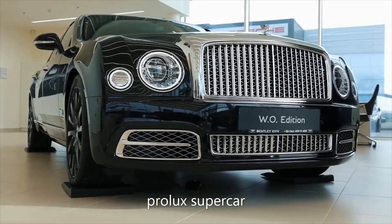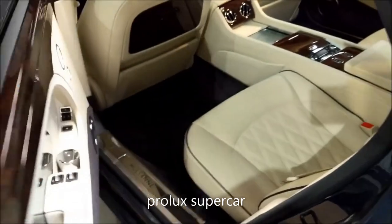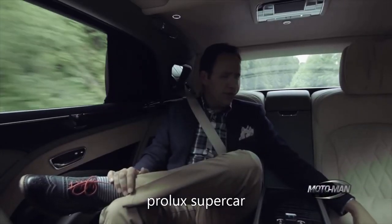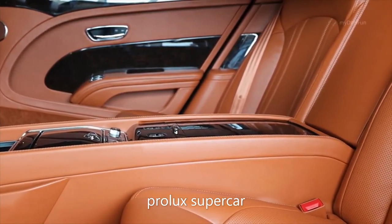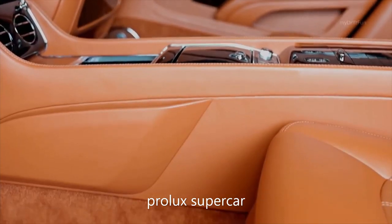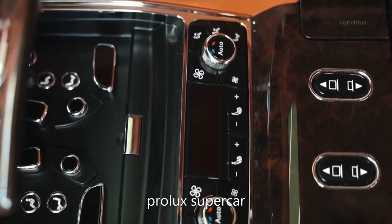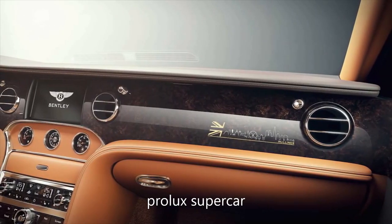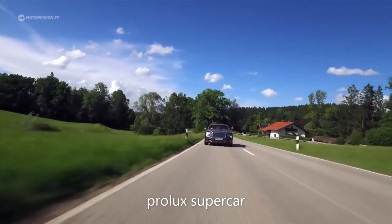The exterior also benefits from upgraded chrome alloys and a double-diamond quilt pattern mesh grille. Inside is where this Bentley really starts to shine — Bentley has completely redesigned the seating into one that rivals even the most luxury of private jets. The leather recliners are separated by a handcrafted center console housing all the technological goodies, and the interior also benefits from embroidered detailing featuring unique artistry depicting the City of London's skyline.